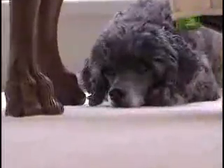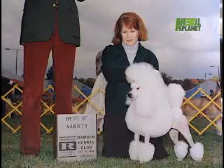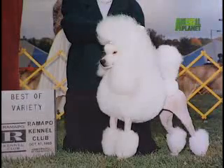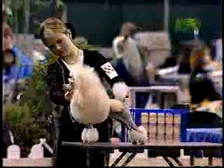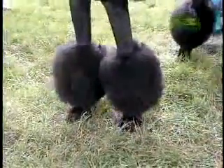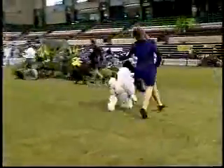The Poodle rates second on at least one intelligence list. They bred a dog with a very dense coat because they wanted it to be able to stay warm in the cold water. But they discovered the coat would absorb water and the dogs would sink. So the hunters got the idea to cut off any hair that wasn't strictly necessary. The big main coat in the front was to keep the heart and lungs warm. The two pom-poms on the hips were to cover the kidneys. And the bracelets on the bottoms of the legs were to cover the joints so they wouldn't stiffen up in the cold water.